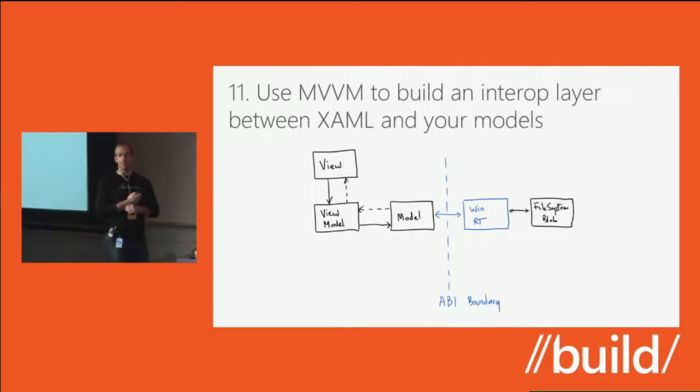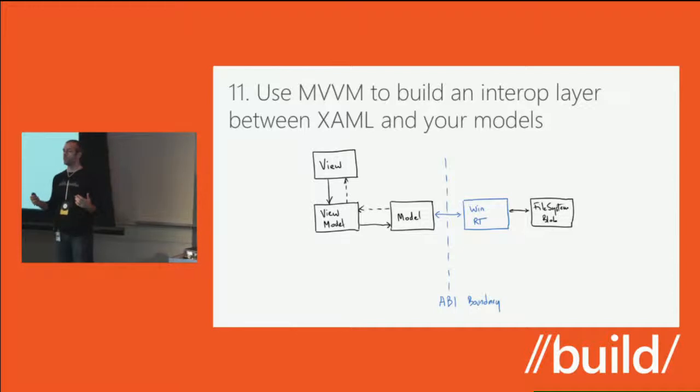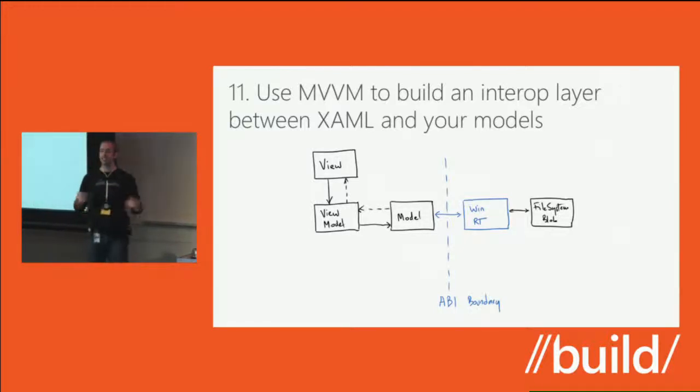That's not true. So what we did is we said, all right, we need to create some models that are ref classes. We need to create these view models that are ref classes because when you do all this stuff with XAML, it has to be a ref class. But we can do a lot of the file system and models of the file system and pictures and things like that as pure C++ classes. And it gave us a clear boundary of, here's where we can, this ABI boundary, here's where we create ref classes, here's where we don't. Again, these are guidelines. They're not hard and fast rules, but they help us kind of visualize how we do this so that we can say, hey, there's the place where we put our ref classes and not.